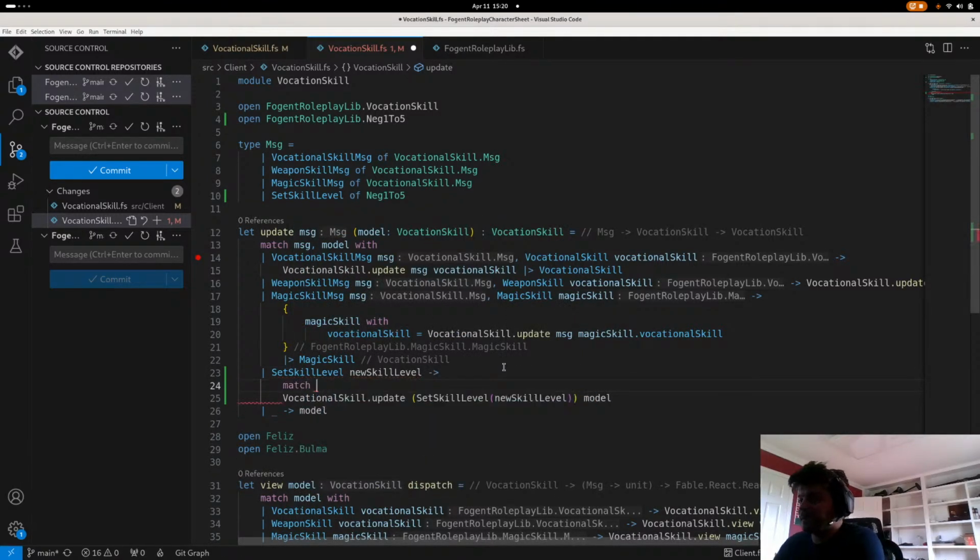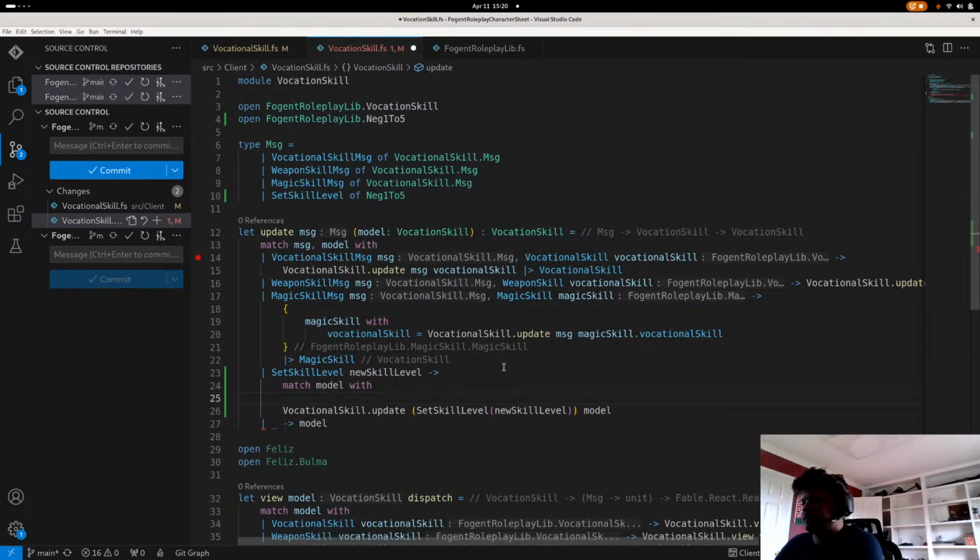Okay. Match model with... So if it's a vocational skill, then this blows.